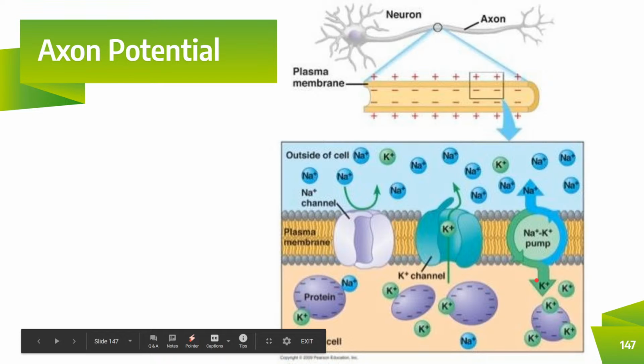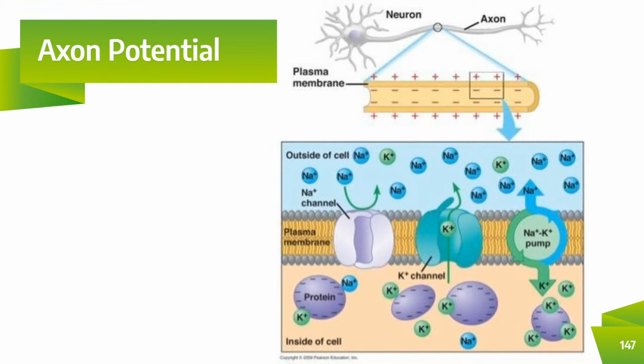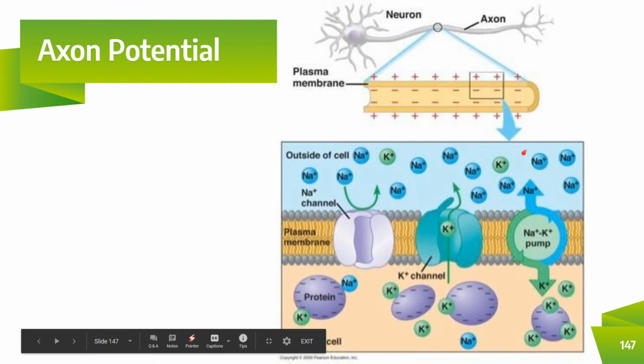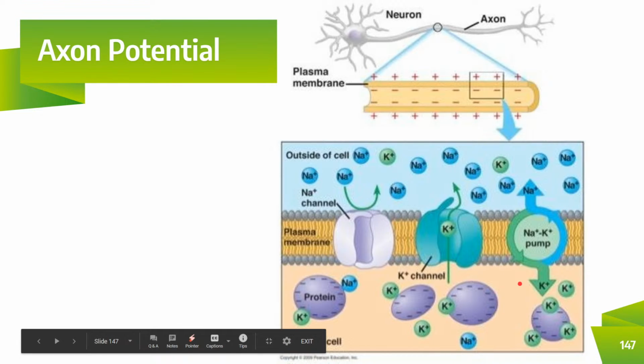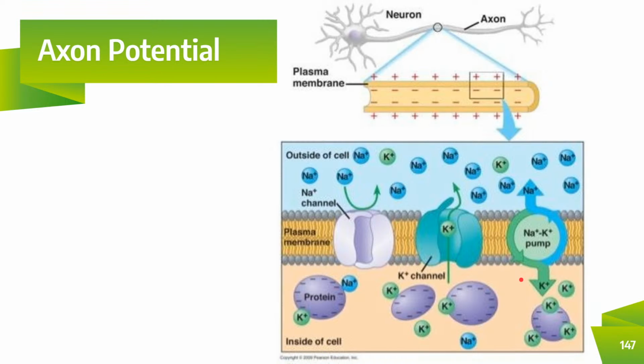Right? So in order to build up this gradient and this potential that can then be released to transmit a signal, what is necessary is to pump out 3 sodium and pump in 2 potassium, right? So, if you think about it mathematically, you put 2 plus in and 3 plus out. So logically, in the end, you will end up with more plus on the outside than on the inside, right? But there are some other factors that also make up this electrical potential.